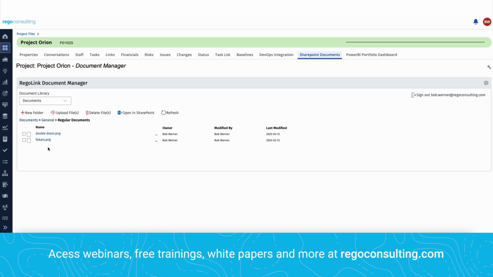So the ability to manage your documents, be able to move them back and forth, stay in the system of record that makes sense for you. I showed you Teams as an example. You might recognize that SharePoint is the back end. So if you didn't use the Teams interface, you could just go to the SharePoint interface and do that. So that's what we have for you today. Hopefully that helps.